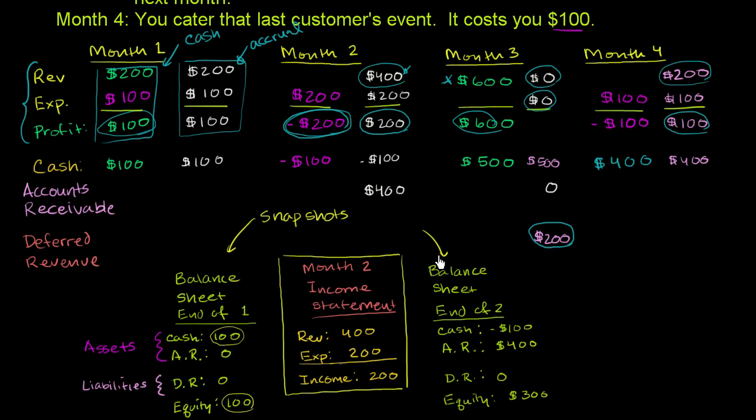You fast forward. Now at the end of month two, I now owe the bank $100. So I just put this as negative $100 here. Normally it wouldn't be accounted that way on an actual company's balance sheet, but this is simplified. But I have an accounts receivable of $400. So my total assets now are $300 of assets. And remember, accounts receivables are an asset because someone owes me something, someone owes me cash in the future.